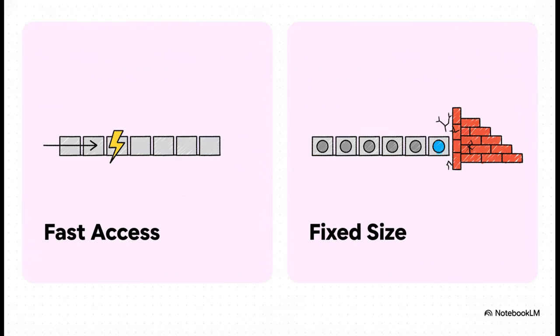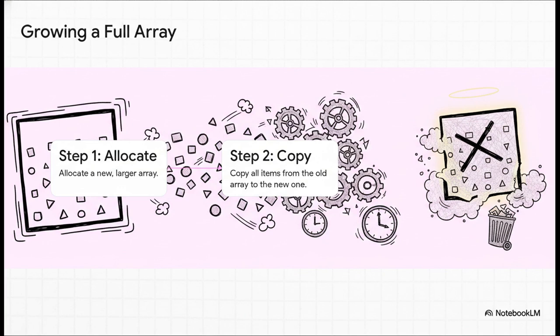Now, this structure has a huge advantage. Because all the slots are in one predictable row, the computer can jump to any item instantly. You want the 7th item? Bam, it's right there. It is unbelievably fast. But that fixed size? Oh, that is a glaring, massive problem. What happens when you need to put a 13th egg in your 12-slot egg carton? Well, it's a total disaster, that's what. To add just one more item, we have to find a completely new, bigger spot in memory. Then we have to copy every single item, one by one, from the old array over to the new one. And only then can we get rid of the original. This is so inefficient and so slow, especially if your lists are big.